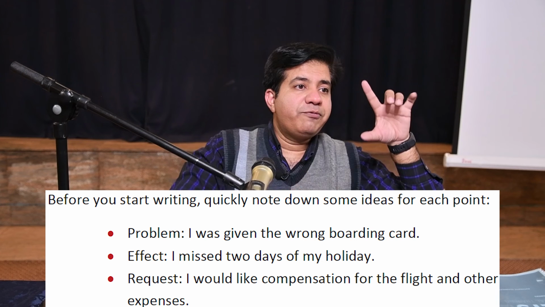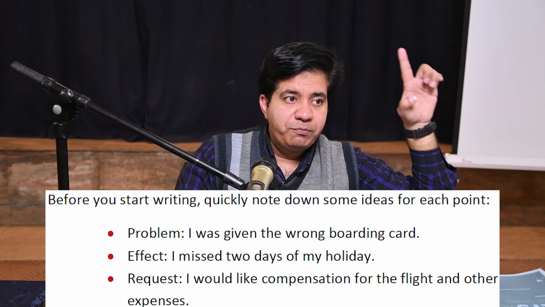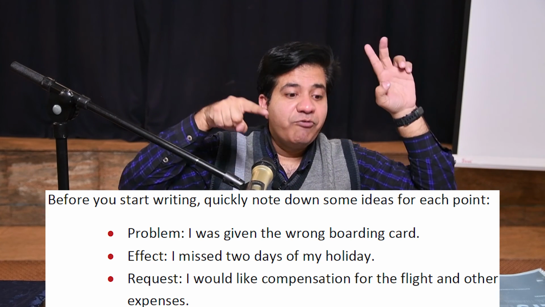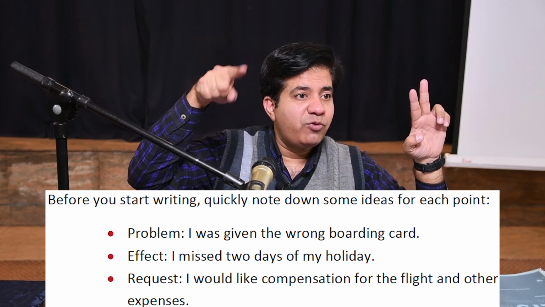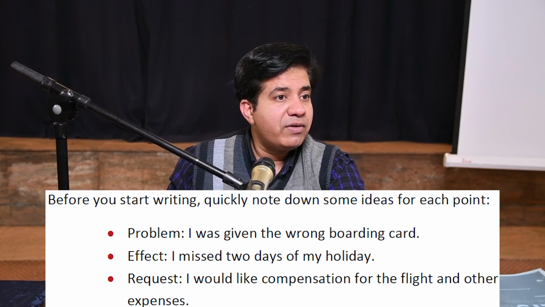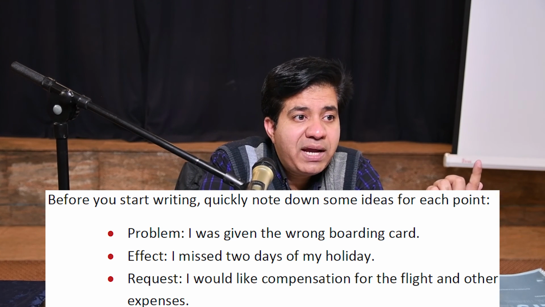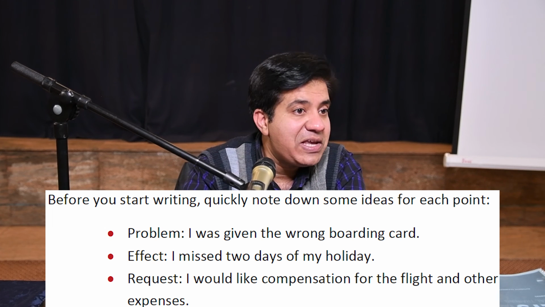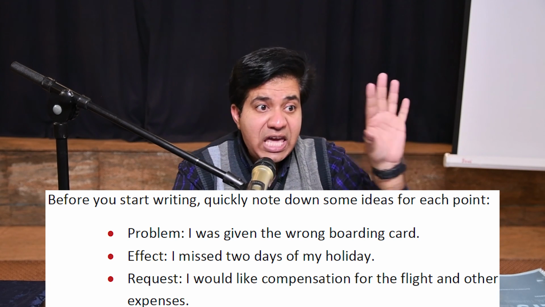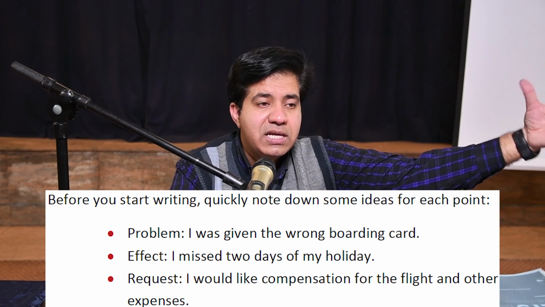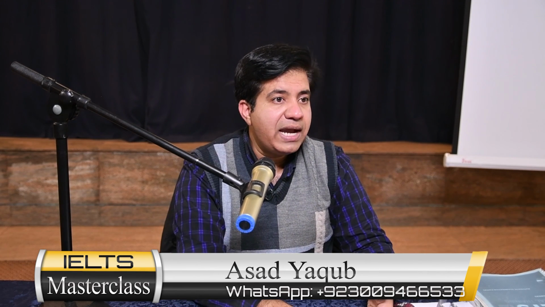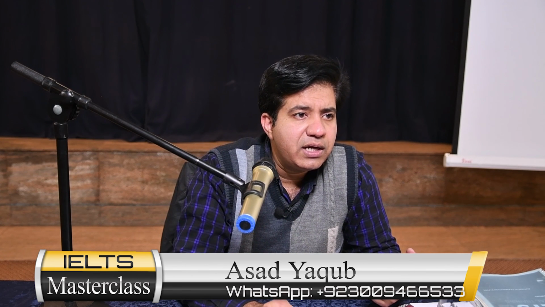And now look here, the first paragraph is statement of purpose. Who you are, a frequent flyer of this airline. Why you are writing? Because your flight was delayed due to the mistake of the staff. This is the first paragraph, then you will cover these points, and at the end, the statement of request is actually the same thing here. Now we come to your point. This is the statement of request, and they have already given it here. If they have not given this, if they write something else, then you can write a separate paragraph for the statement of request. Clear? So the letter is there. You can just read it on your own and you can understand it. Right? Okay. Thank you.